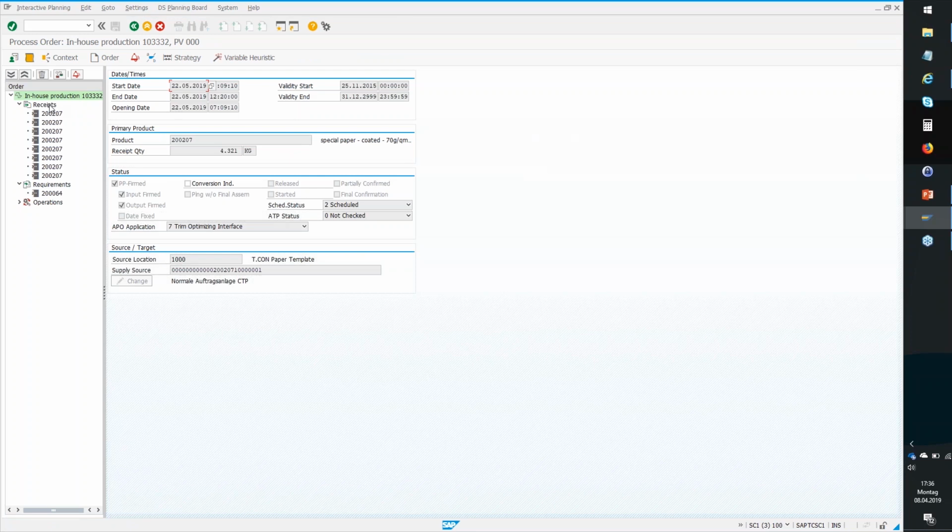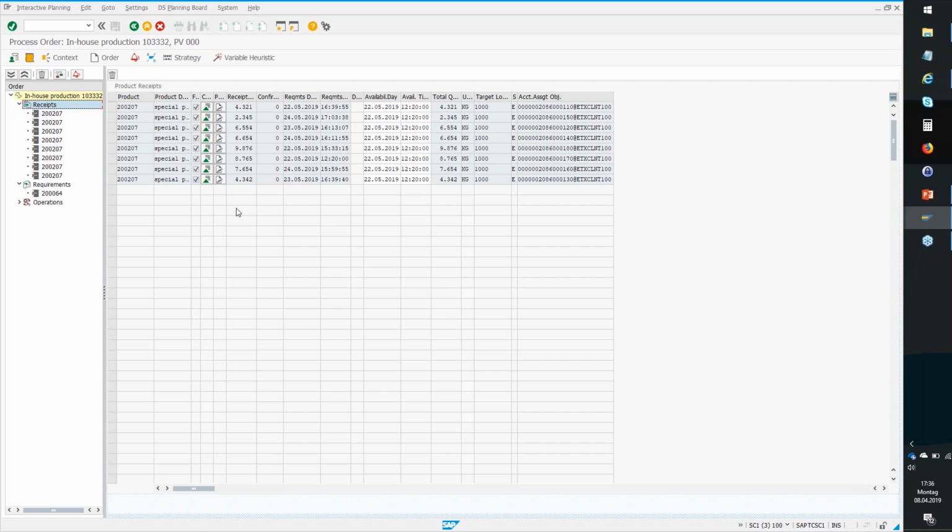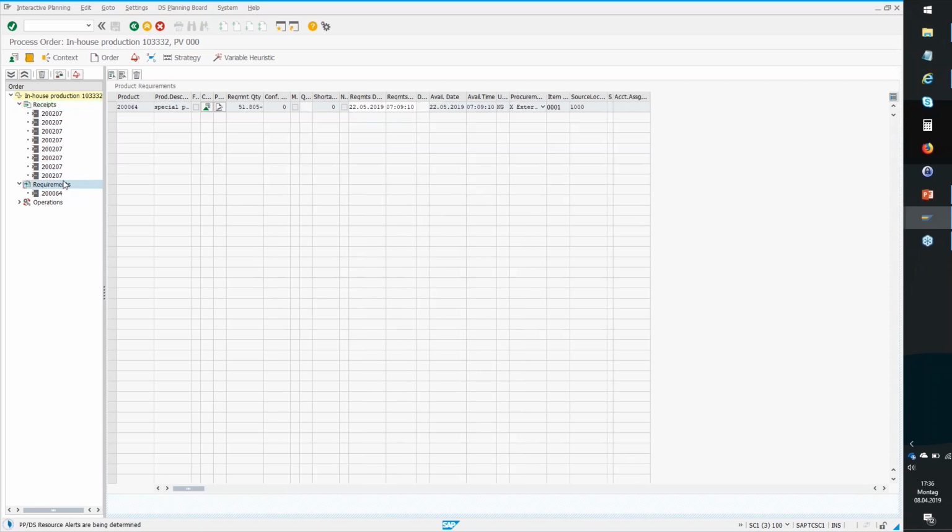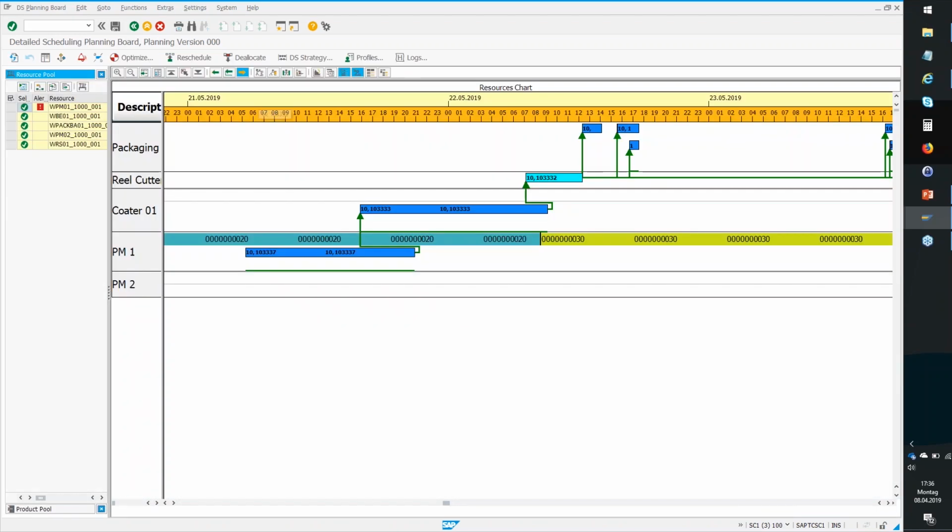So this is a so-called trim sheet order. It's an object provided by SAP, having multiple outputs. In here, we see whatever has to be cut out of this one cutting order. So all the sales order lines are covered with the quantities being trimmed. And downstream, towards the coating line, there is only one component containing the full quantity out of the trim application, including all the trim losses that we have. So you can see that using Trim Suite integrated in a PBDS, we not only have a trim application, which is running quite well, but we also have the full integration, meaning sending data to the trim tool and also working with the results and putting it back to the planning board in the right manner.